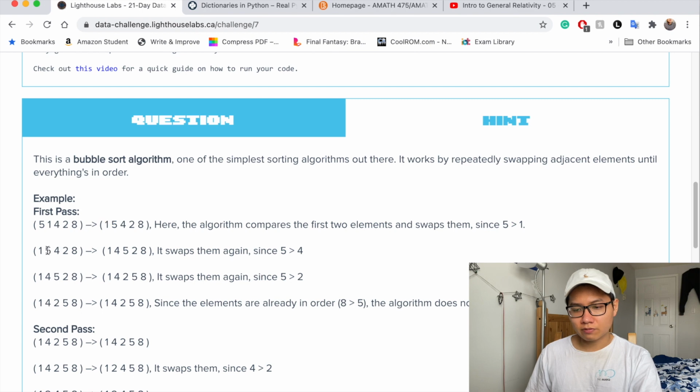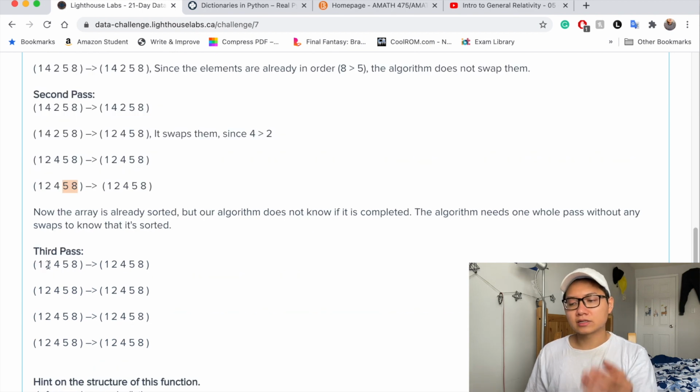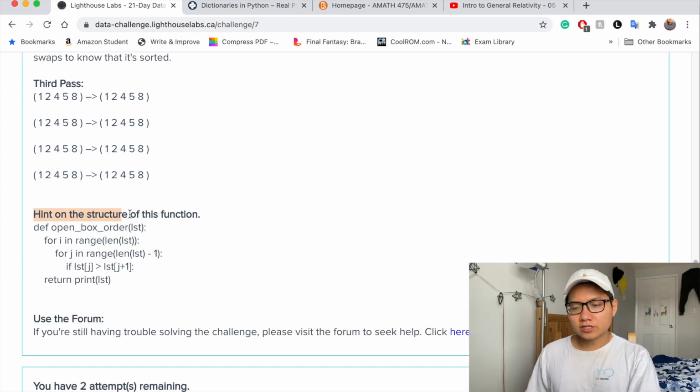Then we swap 5 and 4, giving 4, 5, then 5 and 2, giving 2, 5, and then 5 and 8. 5 is still smaller than 8, so we just leave them as they are. We do that on and on until we reach the end of the list, which means the list will be sorted. So this is the hint for the bubble sort algorithm.